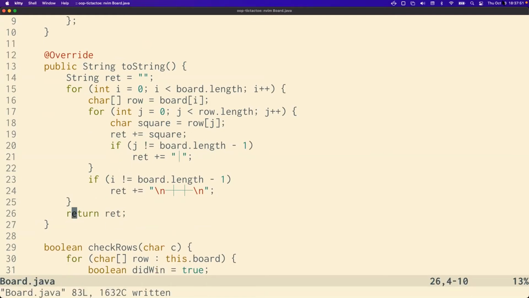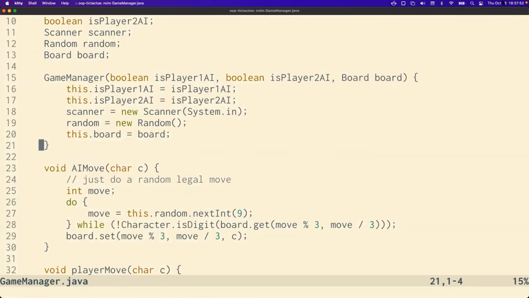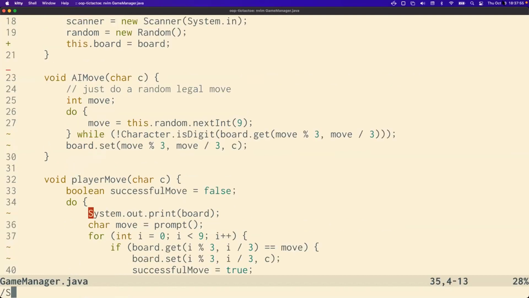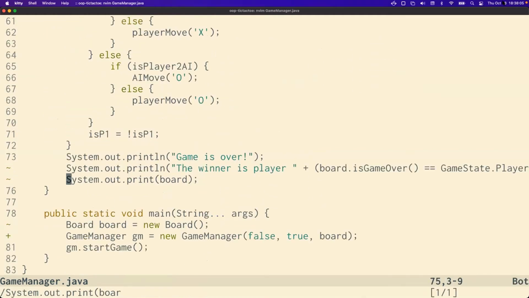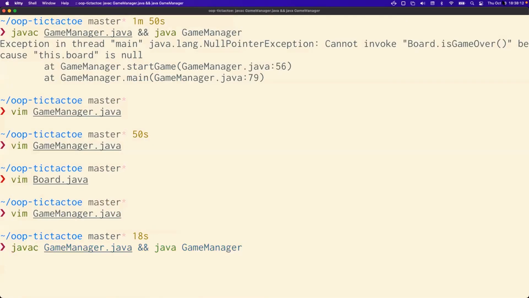Basically, we just don't do this, and then whenever we call that, we can just change this to println if we want the new line, or not if we don't. In my testing, it was nice to have a new line. But in some cases, maybe you don't care about that, and so it's not a problem. Okay, so let's actually run it and make sure it still works.